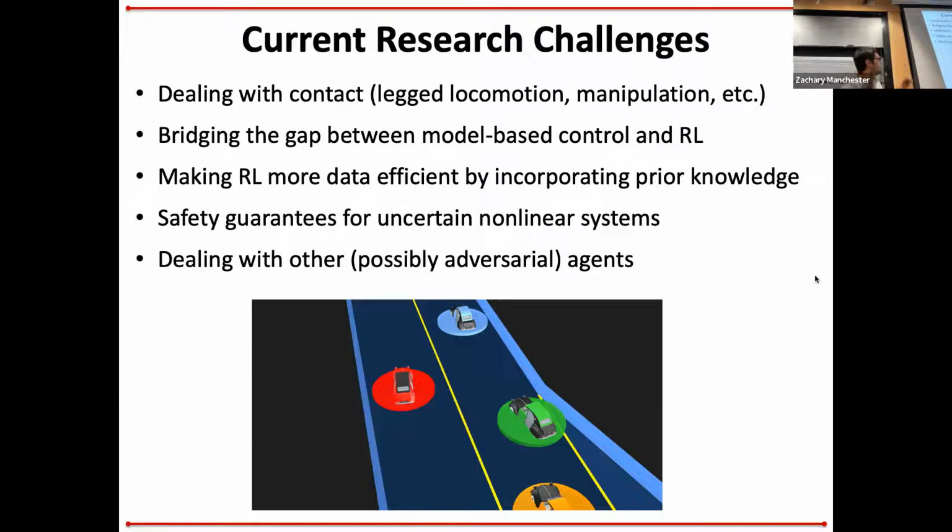And the last one that's super interesting is dealing with other possibly not super friendly agents in the environment. This is driving, where you have to deal with other humans in particular, but reasoning about what other humans or other autonomous agents around you are going to do and how your actions can influence them. Cool. So these are fun ideas, maybe to plant project ideas in your head or future research directions that you might want to check out.